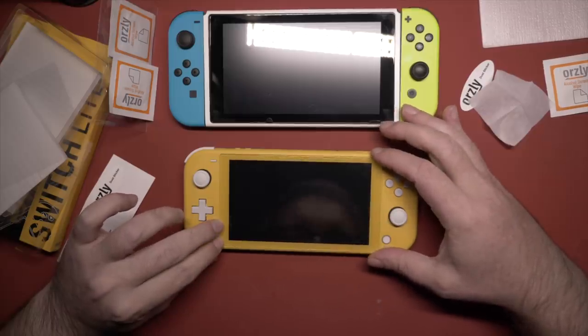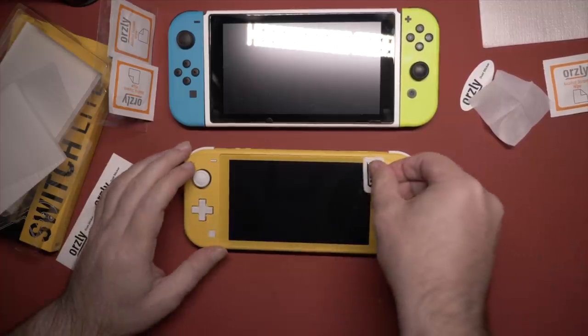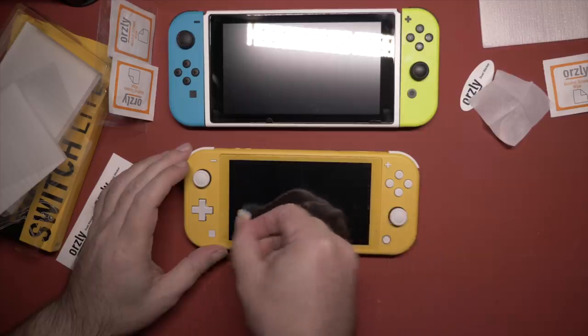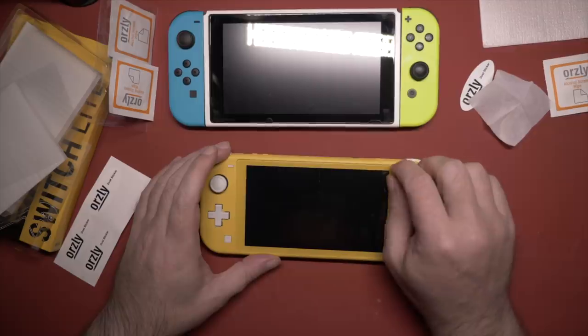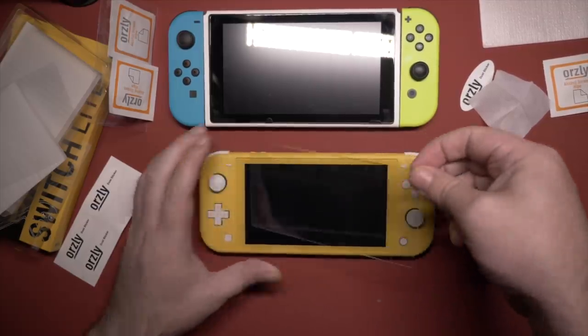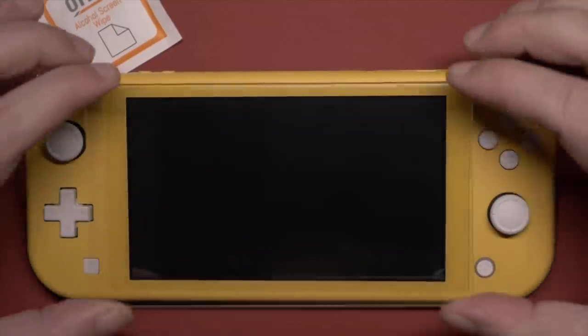Application is not permanent either. Although it sticks in place very securely, it can easily be lifted off again if you ever need to. And it won't leave any residue or adhesive behind on your screen, so no worries about that. And of course, being actual tempered glass, it is quite tough. Certainly a lot tougher than the plastic Nintendo uses on the top layer of the screen.